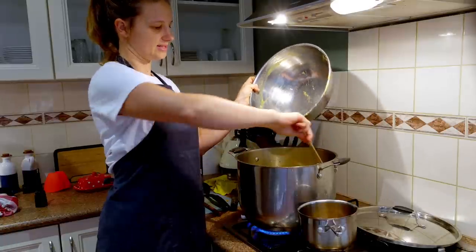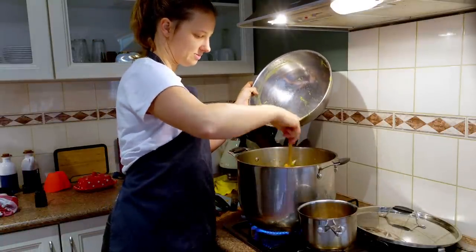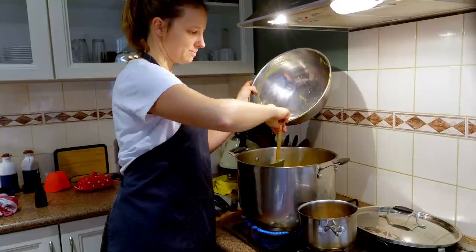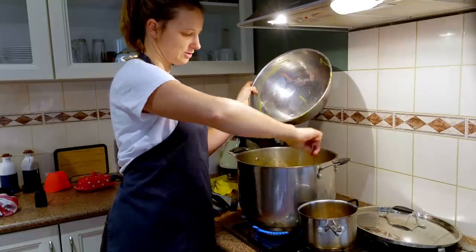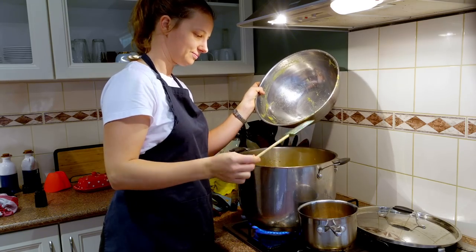Yeah, so I'm just going to let that simmer now, probably for an hour. It should be a really nice chicken soup. And then I'll peel off the breast meat and add that to it as well, and any other meat that we don't eat for our lunch and the chicken, we'll put in there.